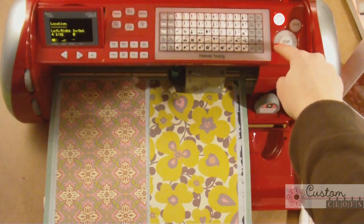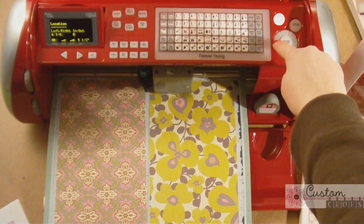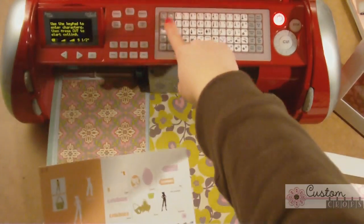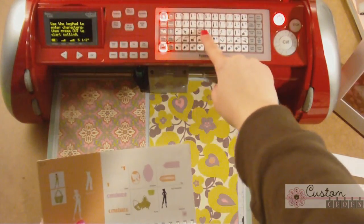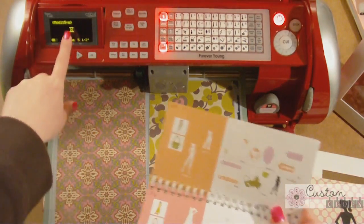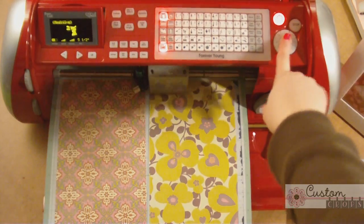I'm going to come down to this pink, and it's going to be a funky-dunky outfit here today, and I'm going to do these layers. So I'm going to press the layer button. I'm going to press shift, and then I can actually hit repeat last. And you can watch it come up here to see these layers come up. And then go ahead and press cut.